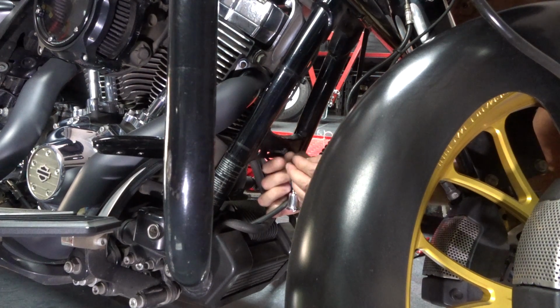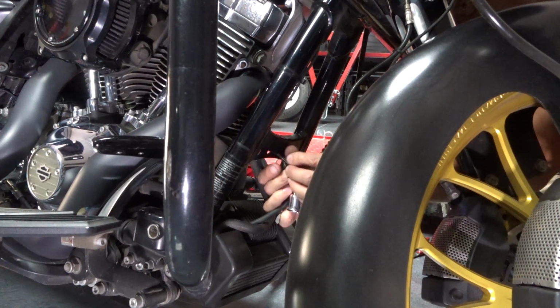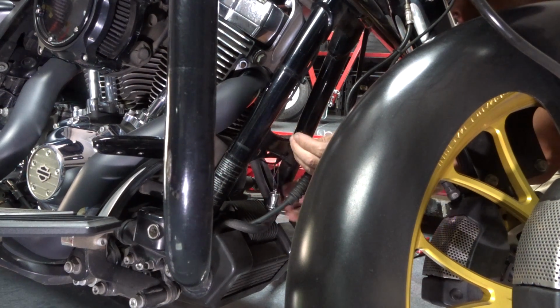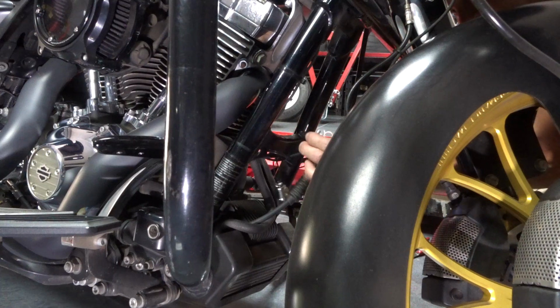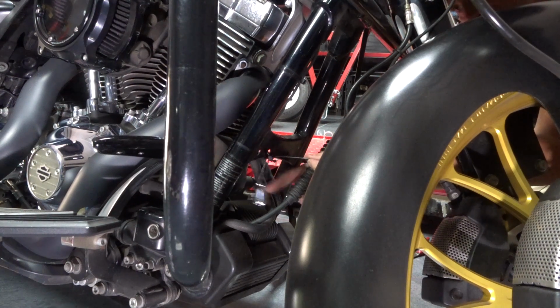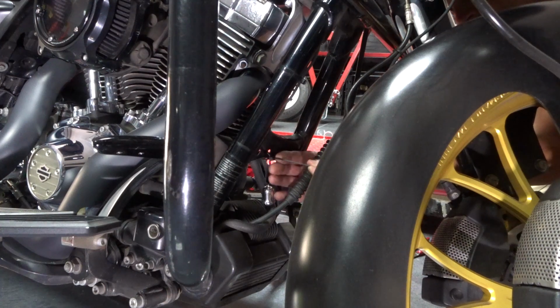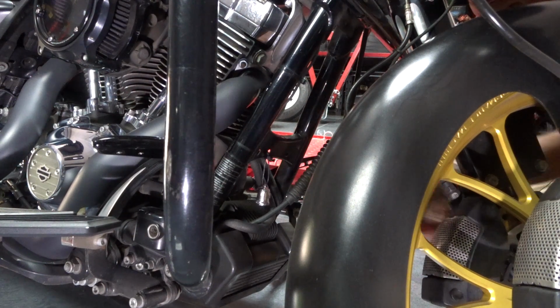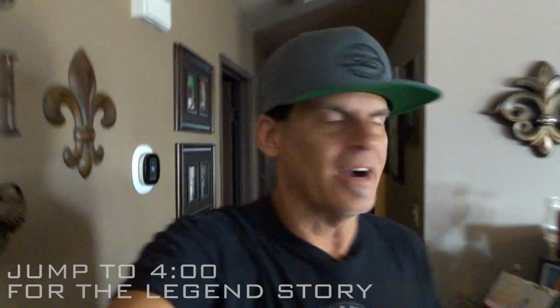Obviously, your bell, you can mount it however you want. I suggest mounting it someplace where it's not going to be bouncing against other components, making a chinking noise as you're riding down the road. This right here, you see it's got plenty of clearance. It's not going to be banging on anything metal. And there it is.